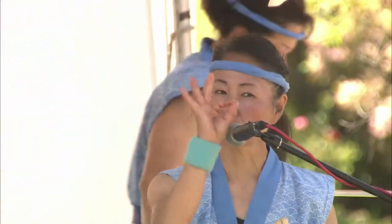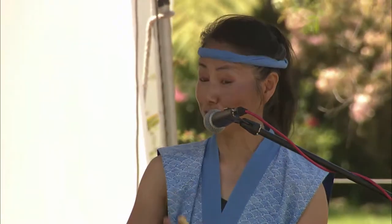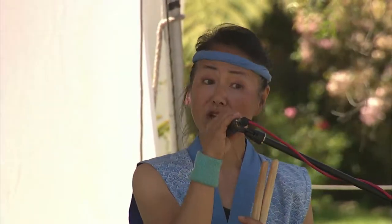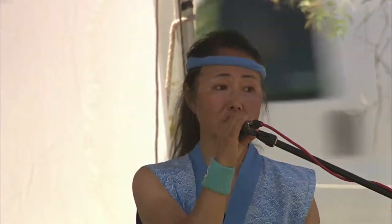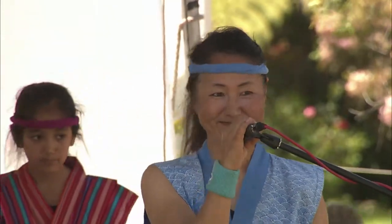Somehow children sometimes have a hard time reading a straight line. Some people say it's because they don't crawl long enough when they are small, and they have a lot of problems now coming up. So rhythm is one way to adjust your body. It's very crucial for children to learn some kind of music or rhythm. We are very fortunate to be in Santa Cruz County. They really promote art education here. So please support art education in Santa Cruz County.